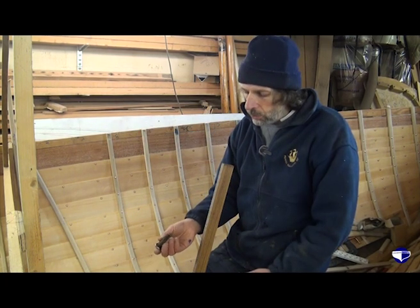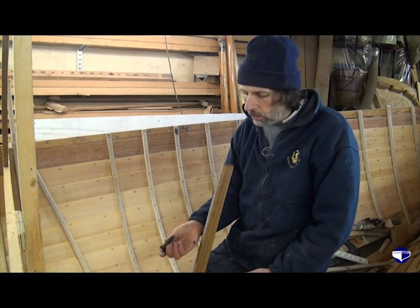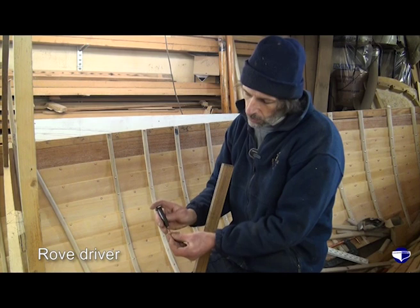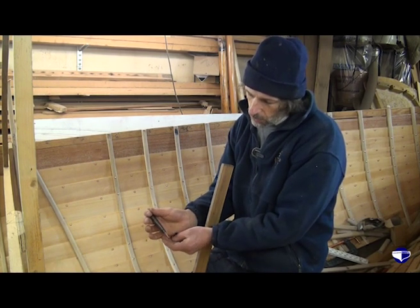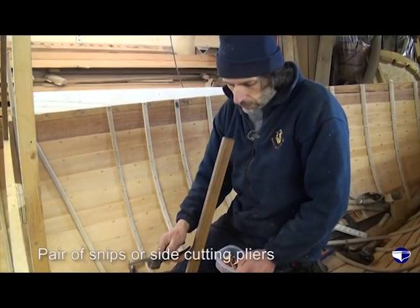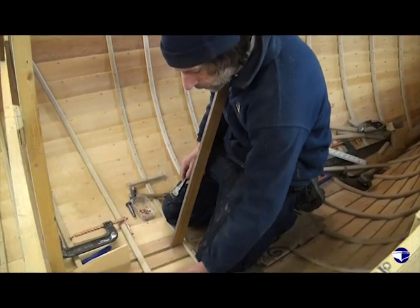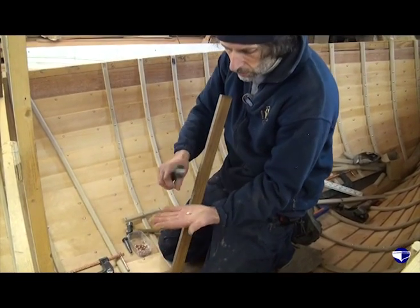What we need is a special little tool. It's not really that special, it's a lump of metal with a little hole in the end, so that we can hammer our rove over the point of the nail, and the point of the nail will disappear into there, and we can hammer our rove down tight on the rib. A pair of snips for snipping off the end of the nail. The copper's quite soft. Here's a few ends of nails that have already been snipped off. That's the sort of thing you end up with.